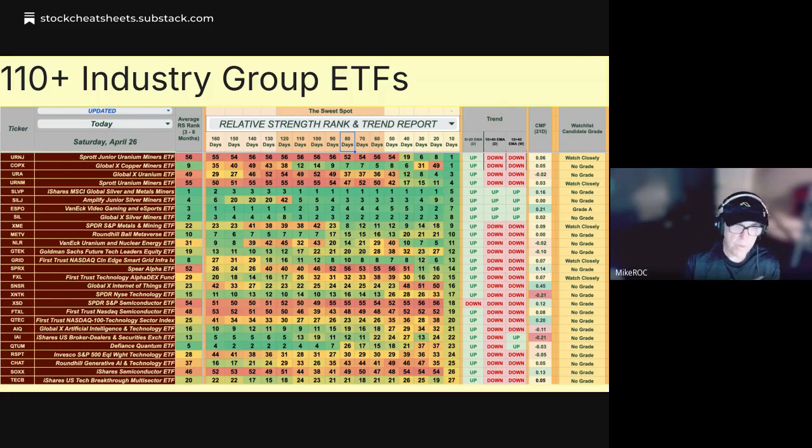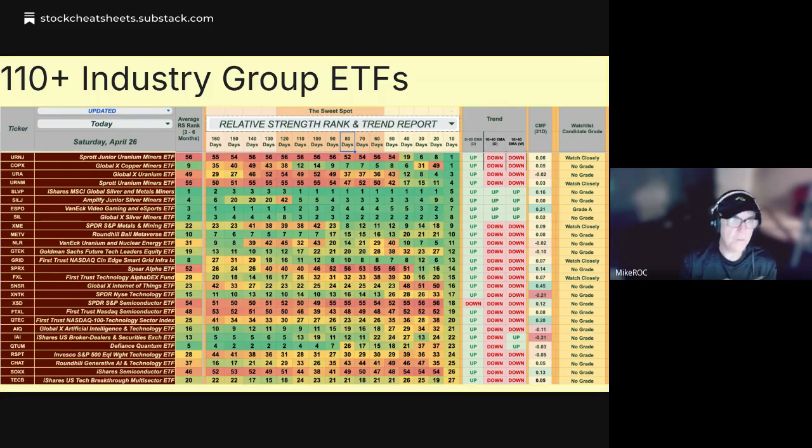Well, that's what we're doing with these 110 plus different industry group and sector and index ETFs. That is, we're measuring their strength over time. The most important time frame for we intermediate trend followers is, roughly speaking, 60 to 120 trading days, which once you factor in weekends is roughly 3 to 6 calendar months. And what we're looking to do is capture changes in relative price performance. And that's what these numbers mean.